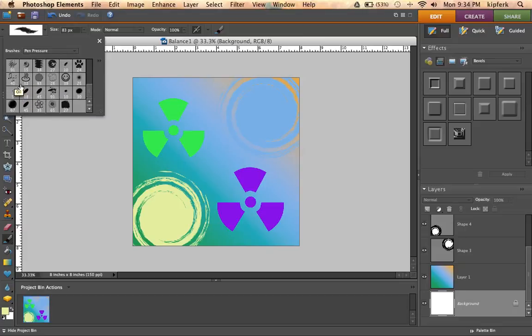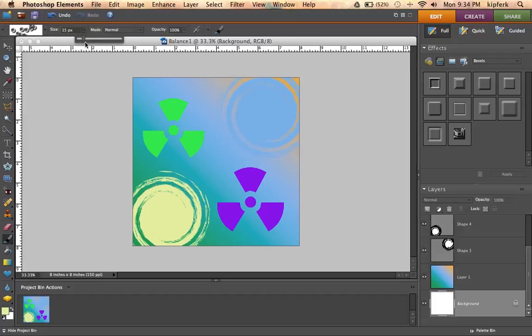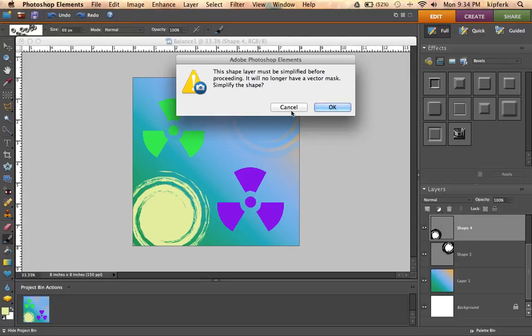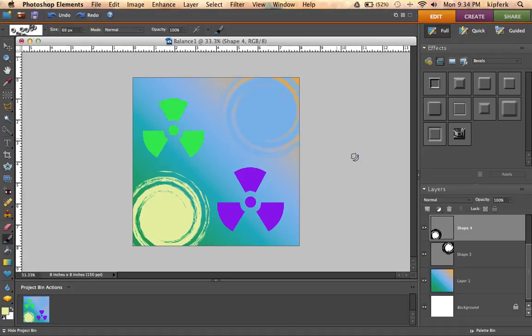I'm going to kind of keep it simple and go with maybe something like these eyeballs. This is kind of interesting, and I can make the size maybe a little bit bigger so that I can see a little bit more of what is going on. Oh, that's okay. So I have to be on a new layer other than this shape. So I'm going to say cancel.